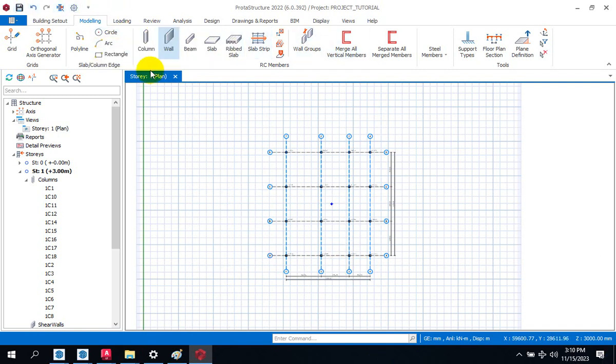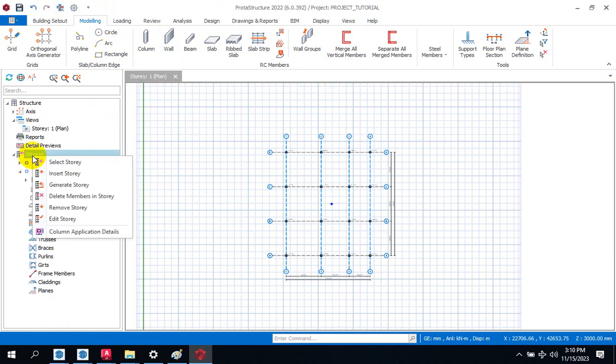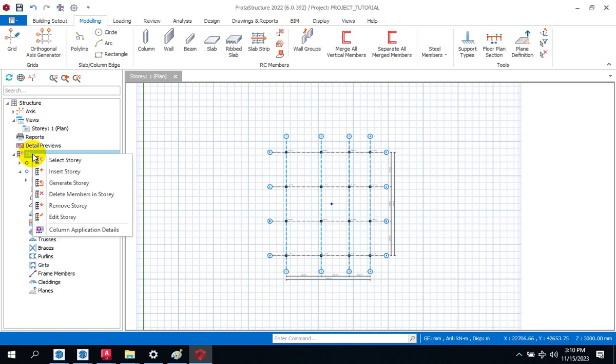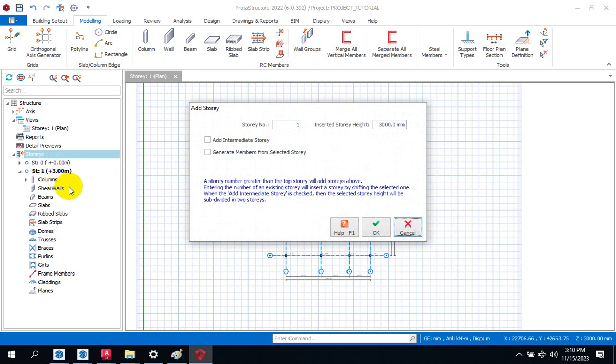So the next thing we will do, we can either insert the number of stories or we can put in other structural members. But if you come to your stories now by your left corner of your screen, you will see stories. Then you right click on top of that stories. Are we there? Yes. Then click on insert stories. We are together? Yes. Alright, then I will specify the number of stories. I'm going to type in just 2. That means one suspended floor, so ground floor and first floor.